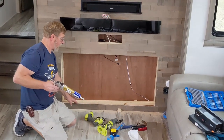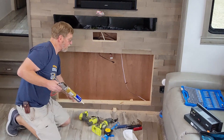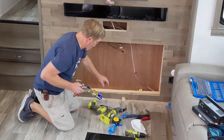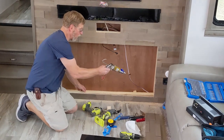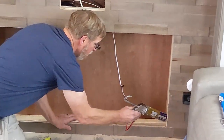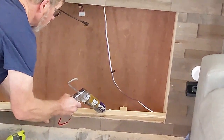I am going to, because I cut through the support beam for this back wall. It's a 2x2, the exact same thing the factory used. So what I'm going to do is glue one in here and one in here. So I'm going to run some liquid nails all across through here.